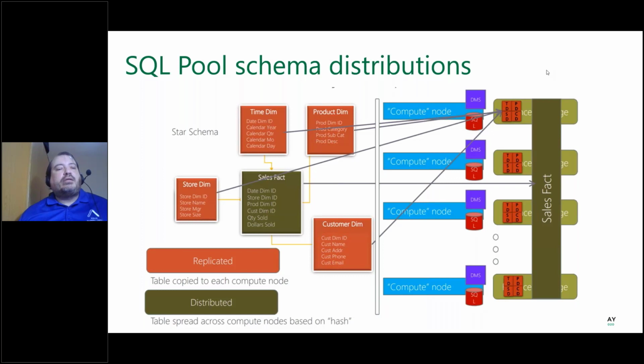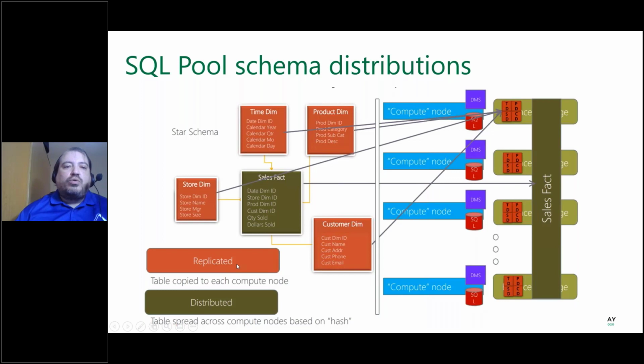If I'm calculating the amount of sales by date, for example, this compute node has some dates, this compute node has another set of dates, but among each set of dates, I may have relation to all the products. So what's the best distribution technique for the dimensions? Replicated.